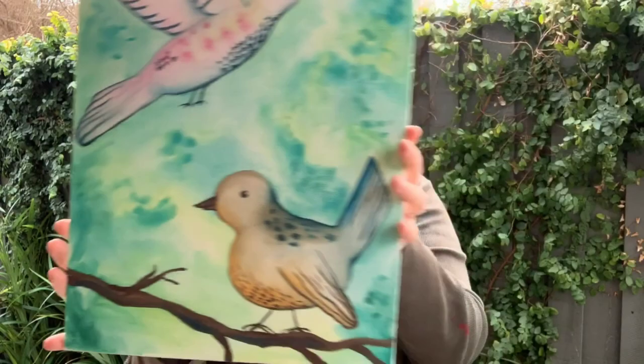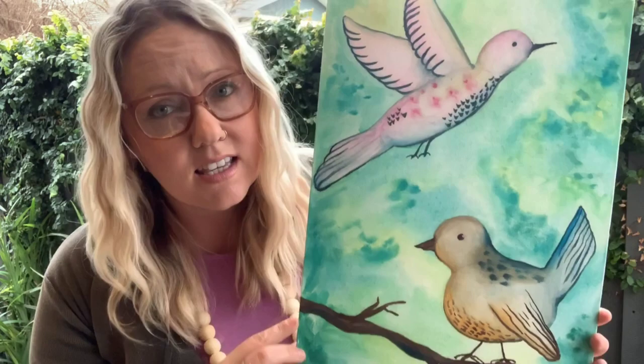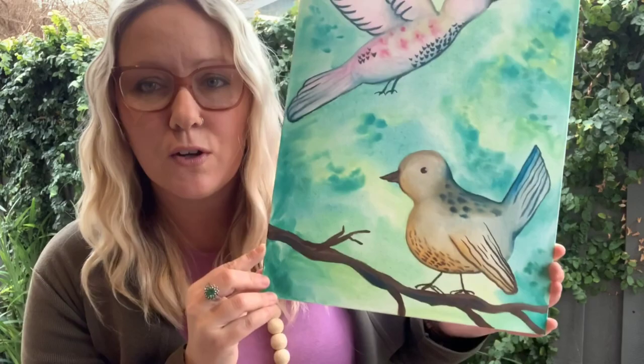I love teaching watercolours, and you probably can tell that because I've done a lot of watercolour tutorials in the past, so feel free to check those out if you would like some beginning steps to using watercolours. This particular bird picture is a little bit more advanced. We go over blending techniques, working with wet on wet techniques, as well as painting wet on dry techniques, filling a space and working really neatly and adding details. So this is a more technical watercolour task, and I guide you along to create a beautiful bird picture just like this. So stay tuned, I'll show you how right now.